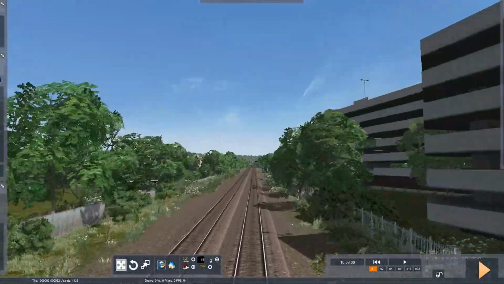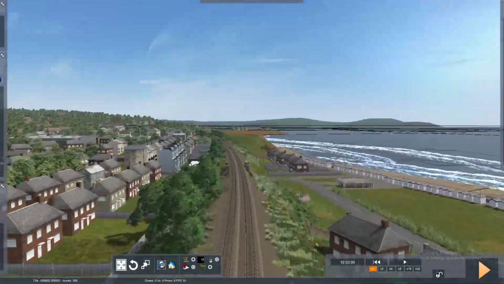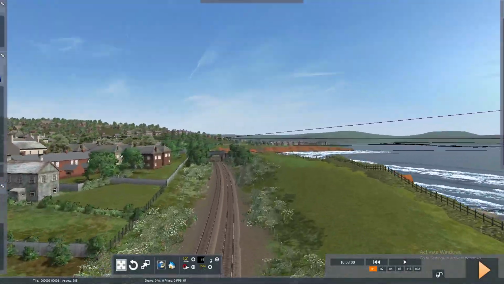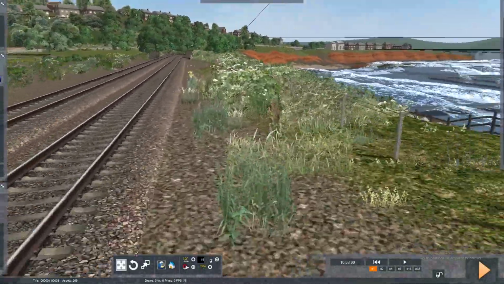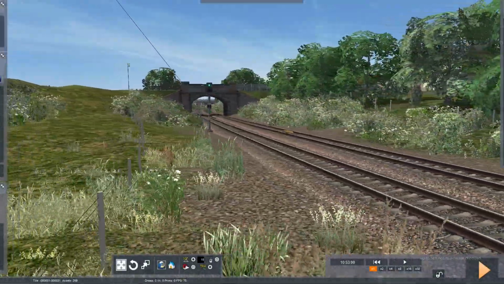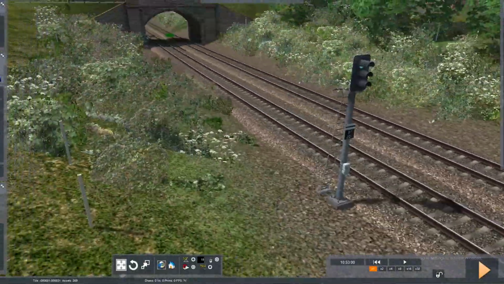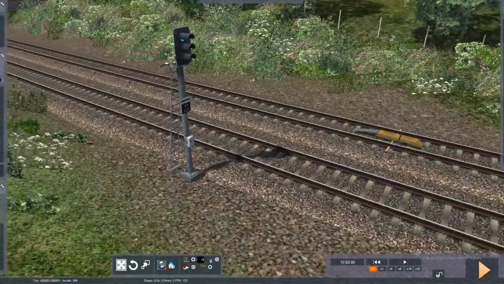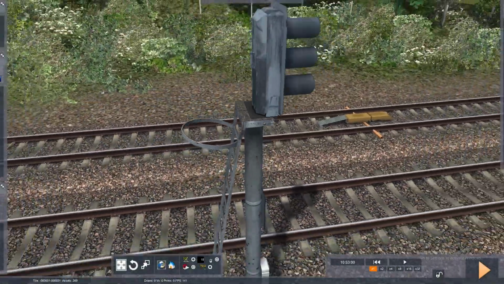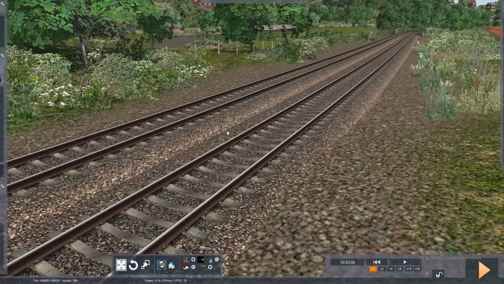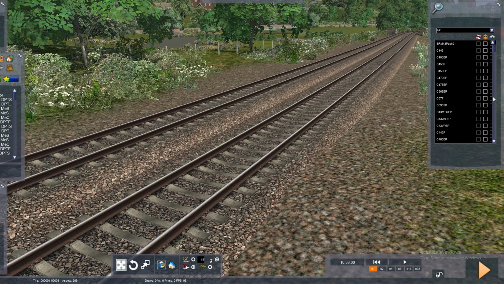Okay, so we actually need to put that one just up here to arrive. We'll put it leaving kind of midpoint between here and Torquay, so it arrives just after we've left. So maybe around here. When you're placing trains, make sure you put them near a signal. That sounds a bit weird, but if for whatever reason there's a train in front of it and it's not behind the train in front, they can crash and you can get collisions, which is frustrating because they only normally appear once you've started building everything.